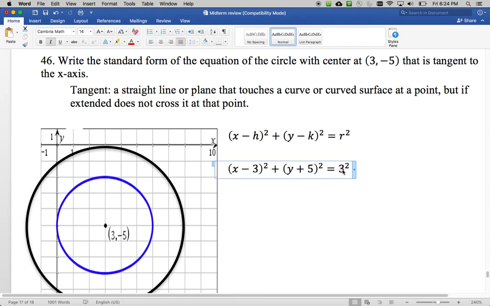And then our radius, because we're not doing the blue circle, we're doing the black one. Our radius is 1, 2, 3, 4, 5. So it's going to be 5 squared. And yes, you can go ahead and write that as 25. In fact, a lot of times on your multiple choice options, it'll probably say 25 and not 5 squared. Okay.